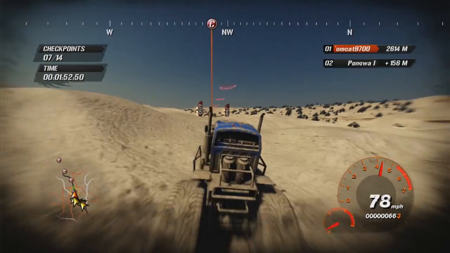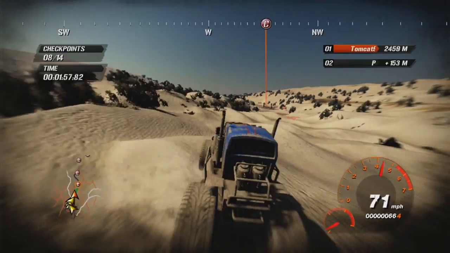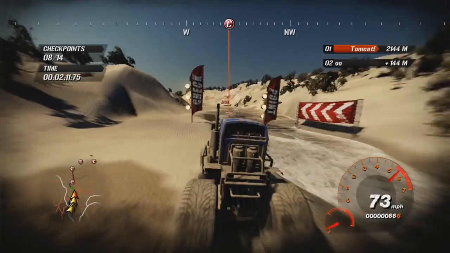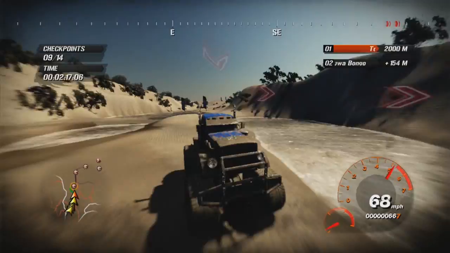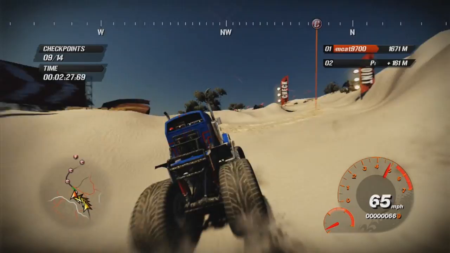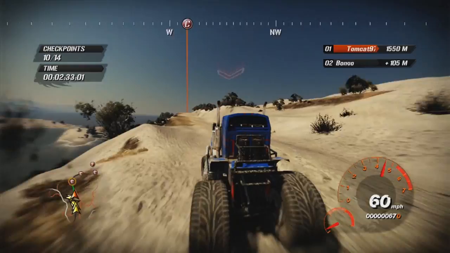We got more dunes to jump. Come on, jump! Boom! Oh. Come on now. 9 out of 14. Look behind us real quick. Oh wow, they're pretty far behind, actually. Yeah, we could just go straight through the water and it doesn't even matter. That's awesome. Whoa. Come on. Yes, okay. Okay, we got this. 10 out of 14.